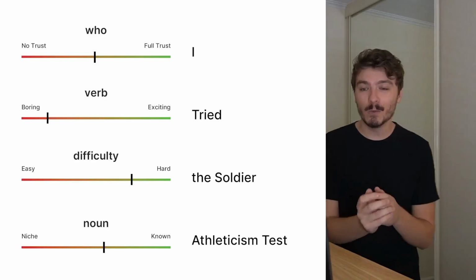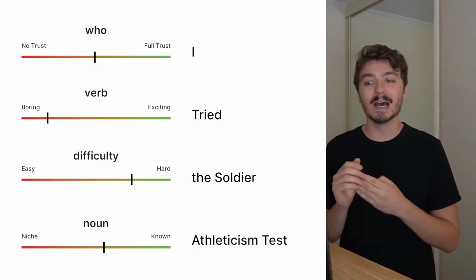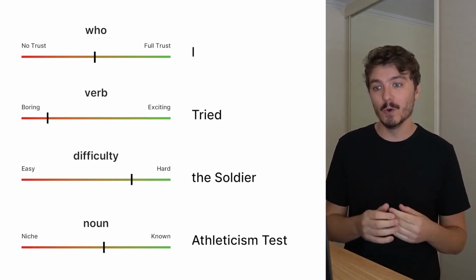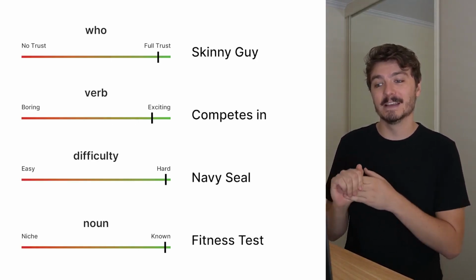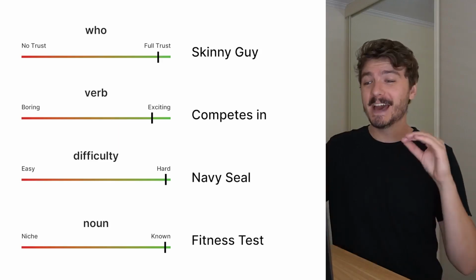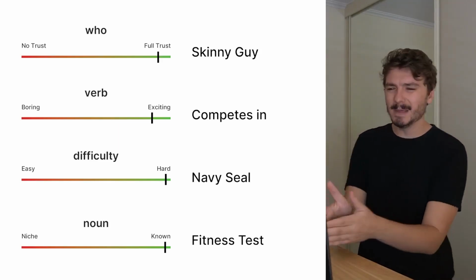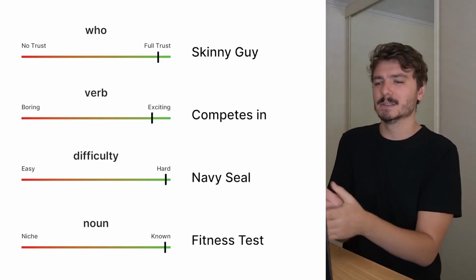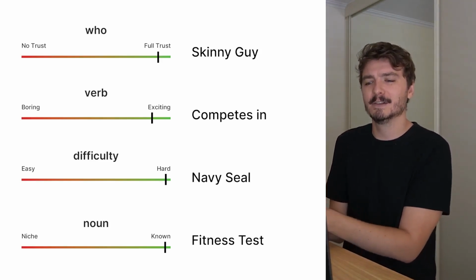So now what we've done is take all these 4 separate components and made the title even better. So if we combine all of them, we went from I tried the soldier athleticism test to skinny guy competes in the Navy SEAL fitness test. Now that is a much better title. Now you might be thinking, this is quite a long title. Skinny guy competes in the Navy SEAL fitness test.